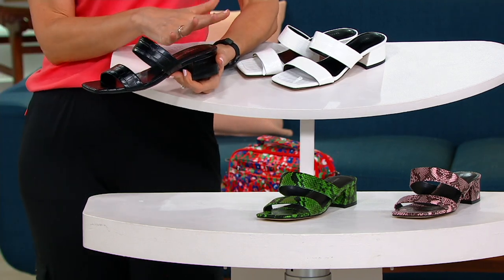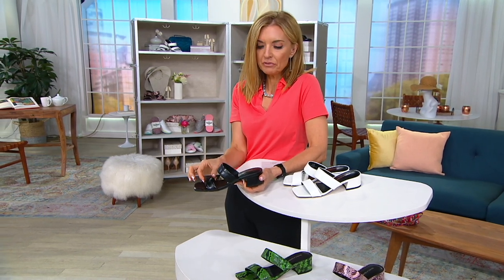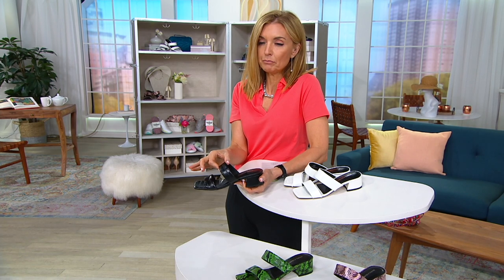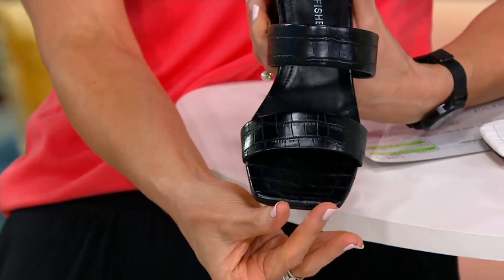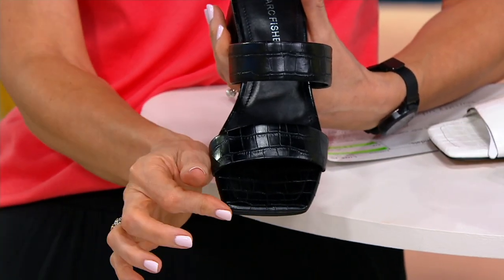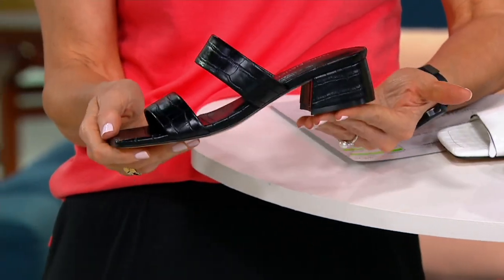I'm picking up the black because I suspect that's what a lot of us are going to gravitate towards — we wear a dressier shoe, we definitely love the black. I hope you're thinking about the white though, because summer. The tour is going to be pretty easy, but these elements are important. We have a wider strap across the top of the foot, just above the arch, placed perfectly so it's not cutting into the foot. Look at the shape — it's not coming down to a razor thin point. It's a squared off toe, and speaking of that geometric design, you see that block heel.